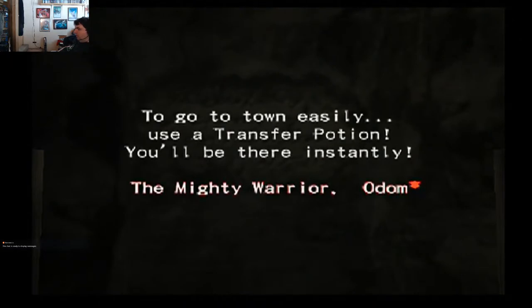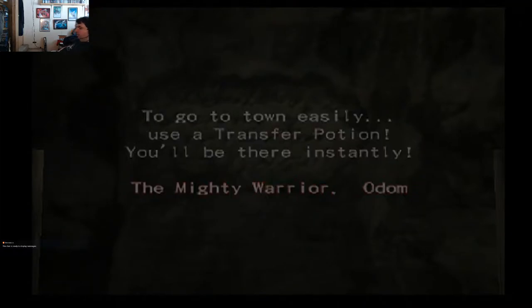Go to town easily, use a transfer potion. You'll be there instantly, a mighty warrior, Odom. Thanks for the tooltip, Odom.